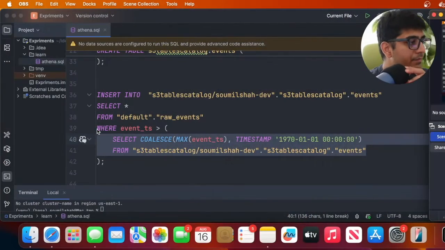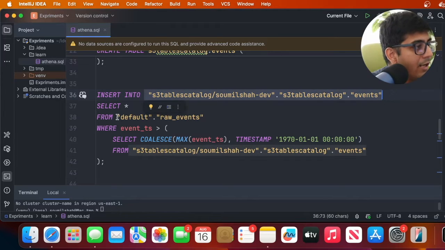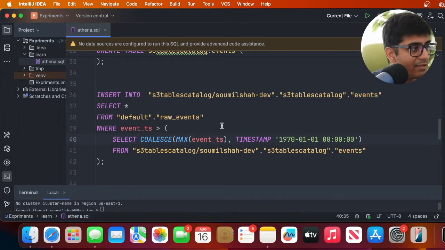So now here you can see, insert into this is my managed Iceberg table. I'm inserting into that. Select everything from default.raw events, that's my base table, where event timestamp is greater than, and here you can see I select the max timestamp from my managed Iceberg table.